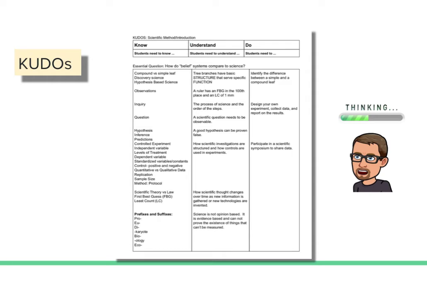This week, for understanding, we should know and understand some things about trees. We should also review some things about this process of gathering information, and also the order of steps. And then lastly, for doing, we're going to be identifying some characteristics of trees. We're going to be collecting our own data, analyzing that data, and then lastly, you're going to be communicating your results. So make sure you take a look at those kudos throughout the week.